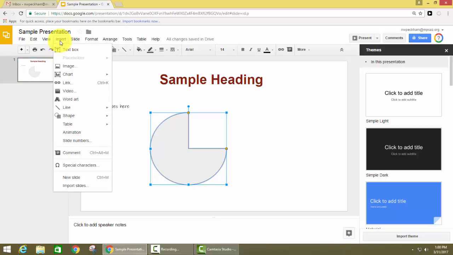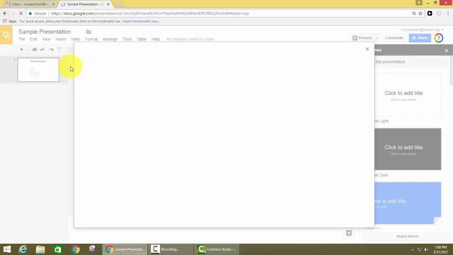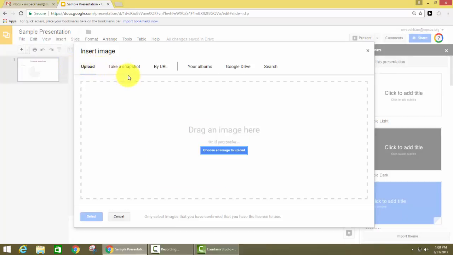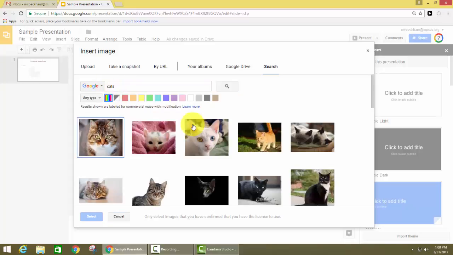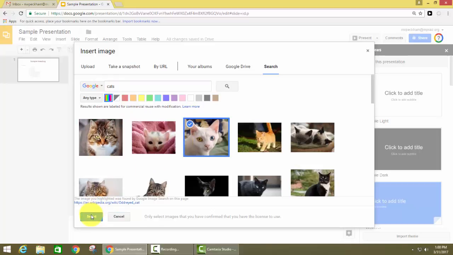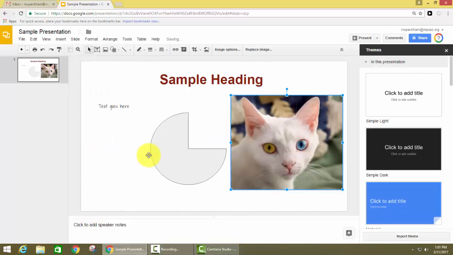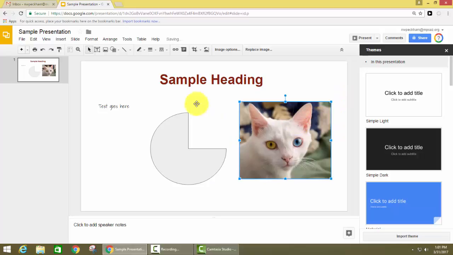Okay. We can also insert images. So if I click on insert then image, we can insert images that we have saved on our computer, or we can search Google. And the really great thing about searching Google is that if I just type in a subject and select one, it will automatically just be inserted right into that slide. And I can resize it by using the handles here and move it around.